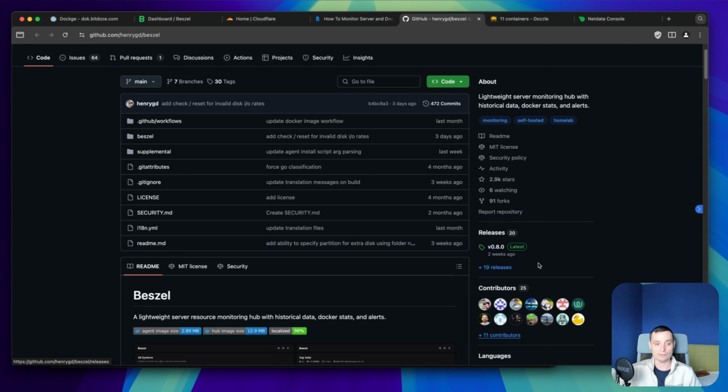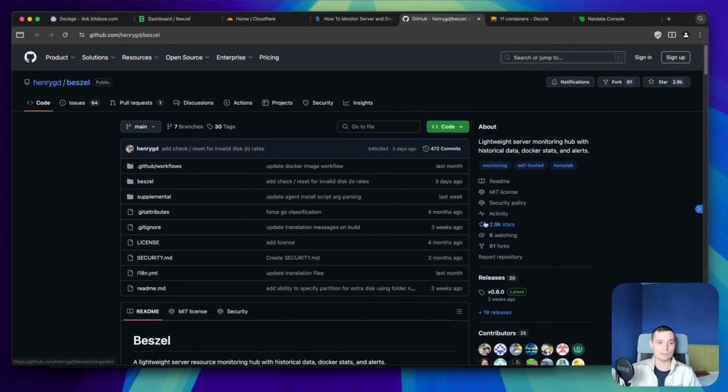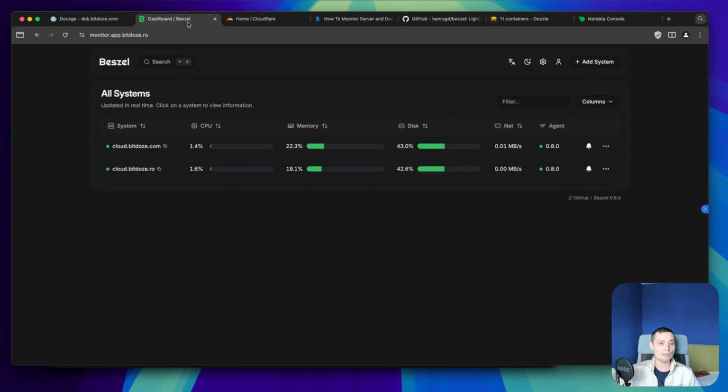So it's actively worked on, and it's great because it's using the most basic things, and it's lightweight, and it's offering you the possibility to easily monitor your server. So this is the repository, it's open source and can easily be installed, and I have it installed in here to monitor some of the VPS servers that I have.